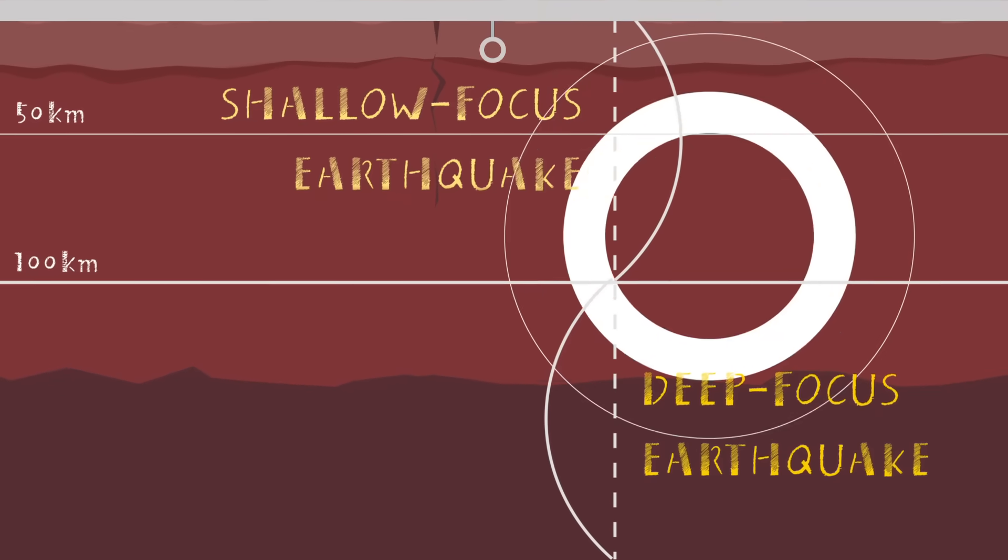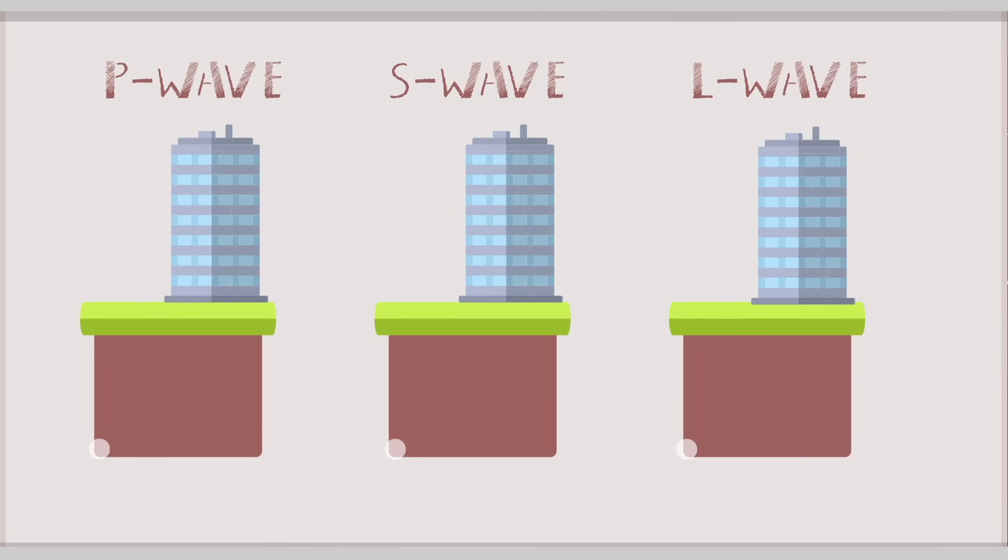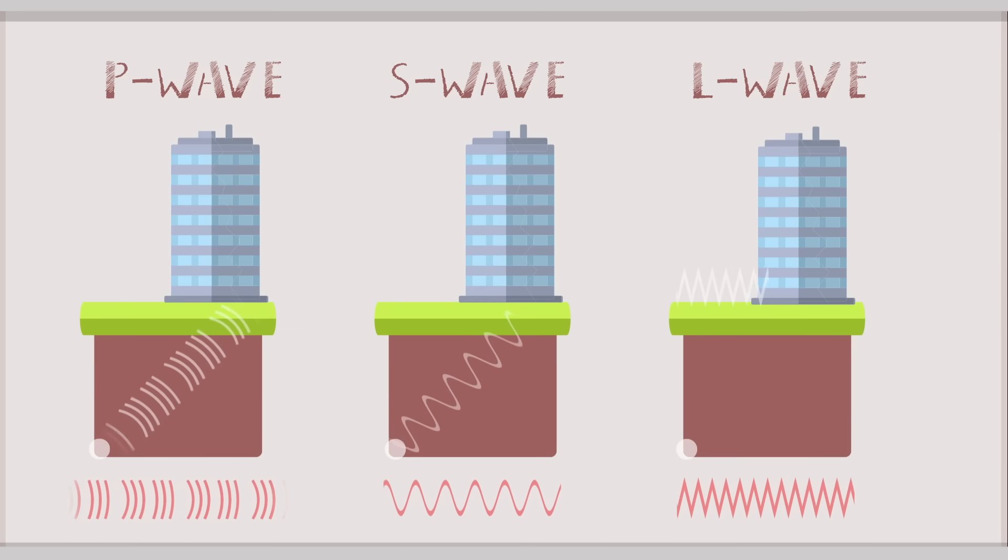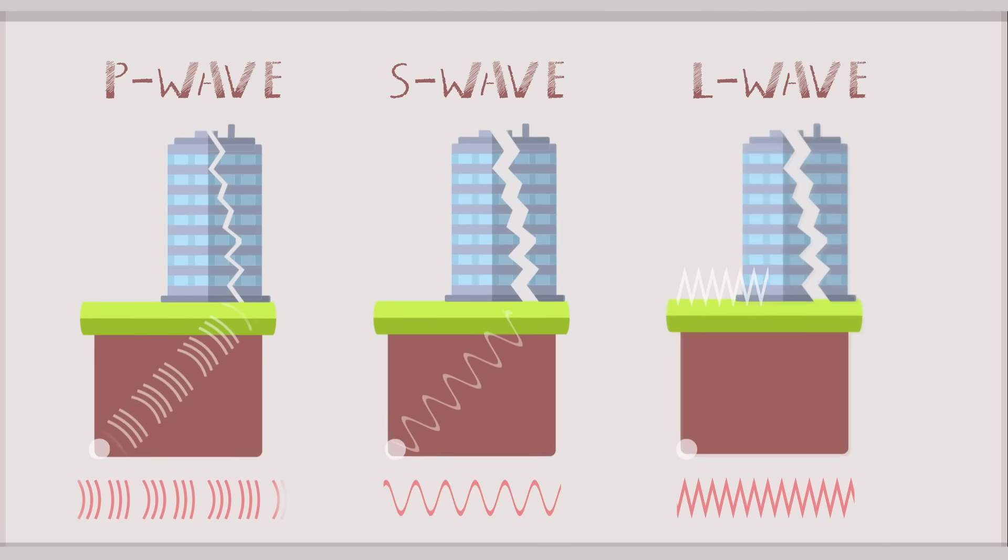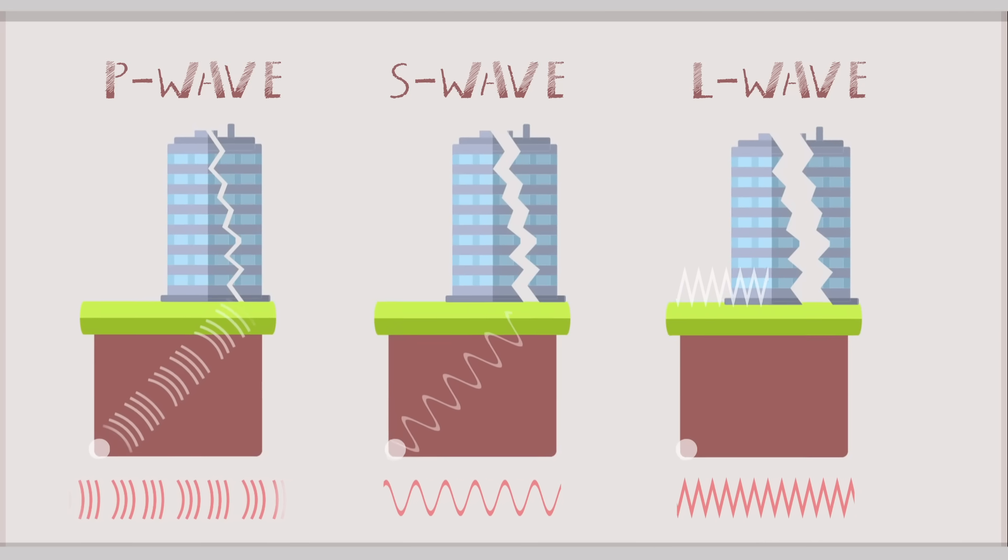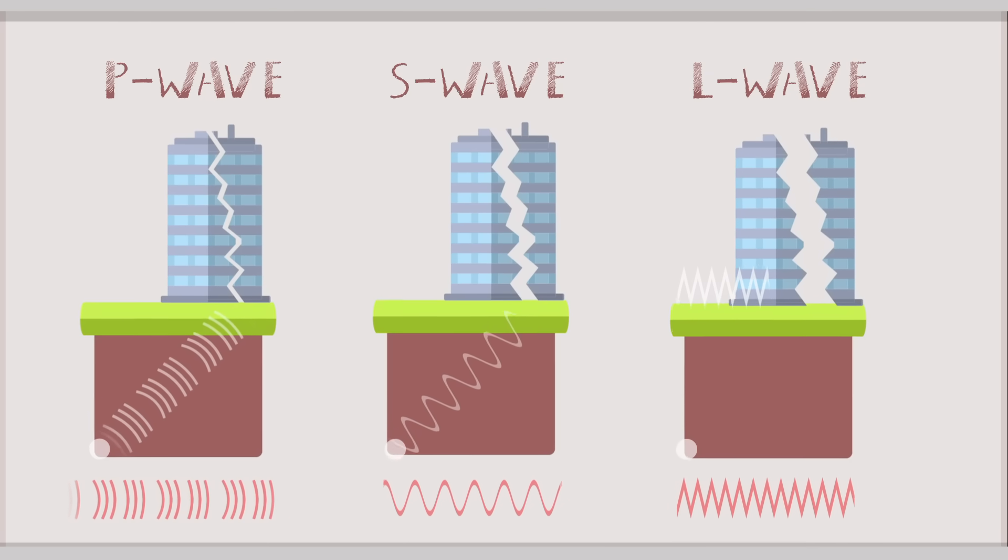The waves caused by an earthquake are called seismic waves. There are three types of seismic waves: P waves, S waves, and L waves. The fastest of which are P waves, followed by S waves and L waves. The amplitude and the amount of damage caused by earthquake are expressed in the opposite order. L waves are the most destructive, followed by S waves and P waves. Naturally, stronger amplitude results in more damage.